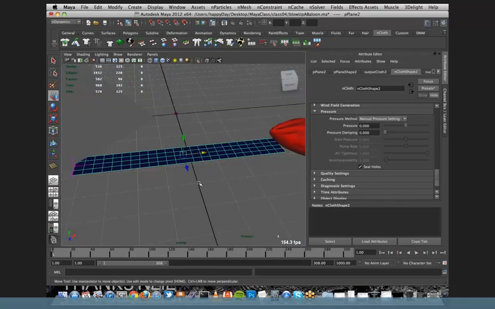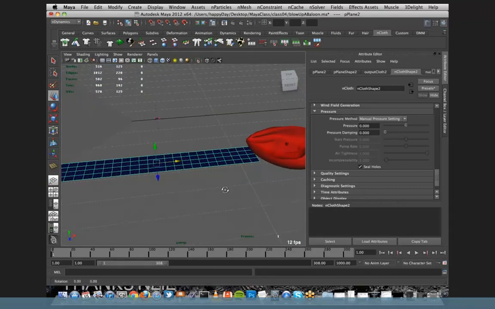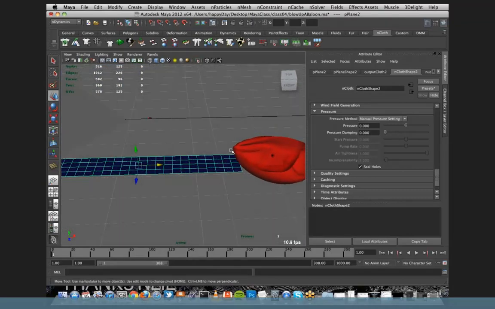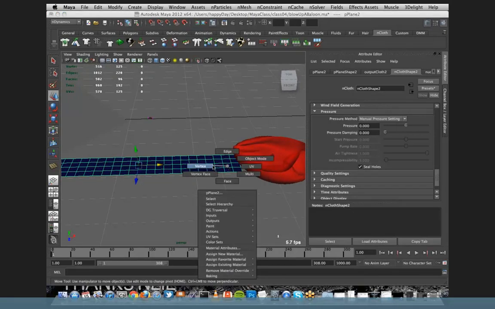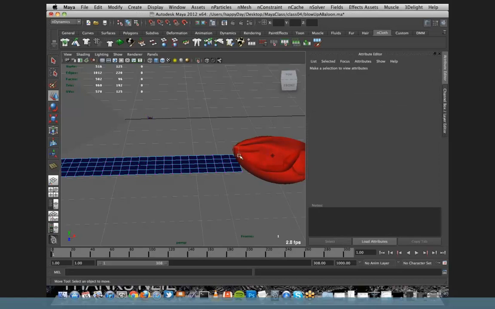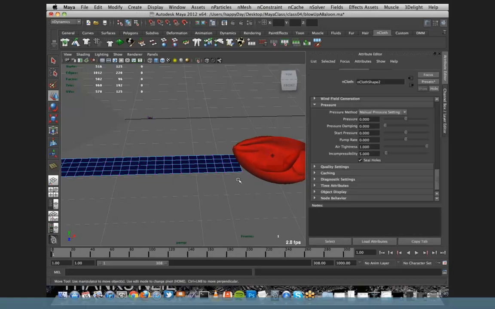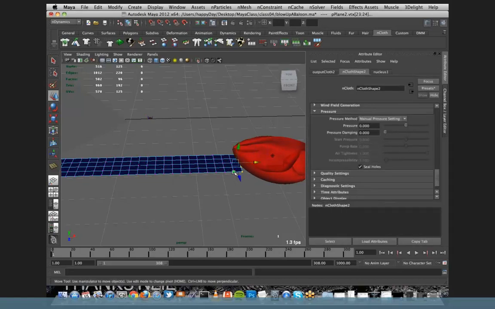Now we're going to connect our cloth to our balloon. So again, we'll switch over to vertices mode, select this last row of verts, and deselect the one that's on the second row.